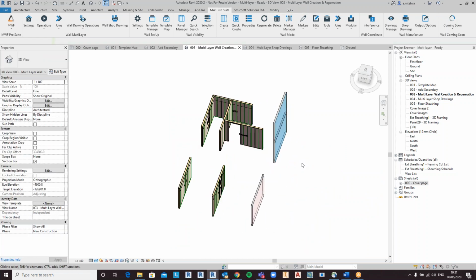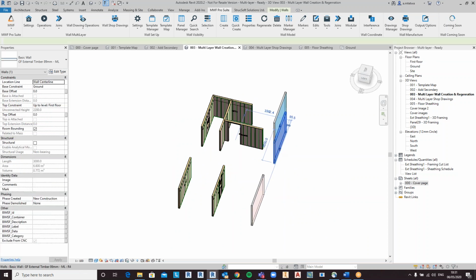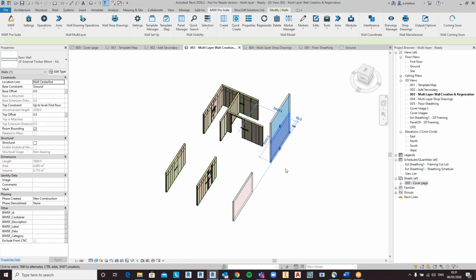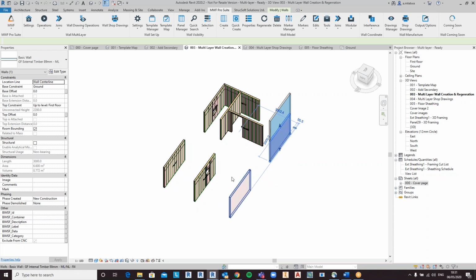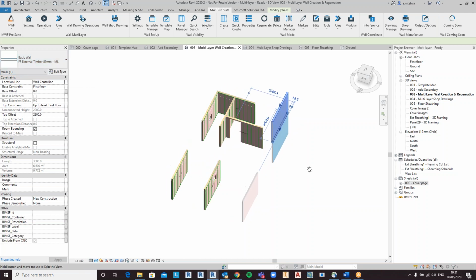So over here, just a quick way to display how we can model quite intelligently with the naming we choose to add to our wall types. For instance, you can see here I have my GF external 89 and above it I have my first floor external 89.